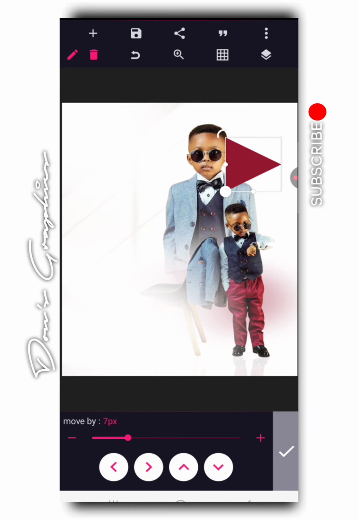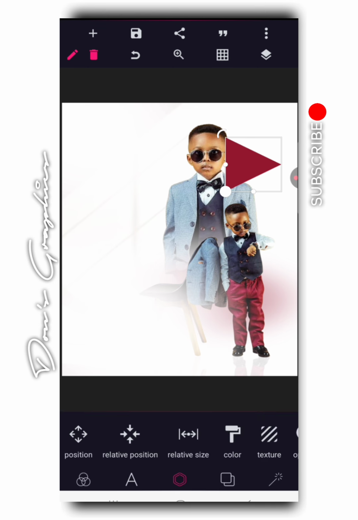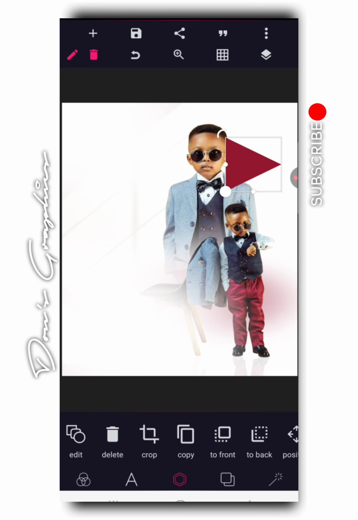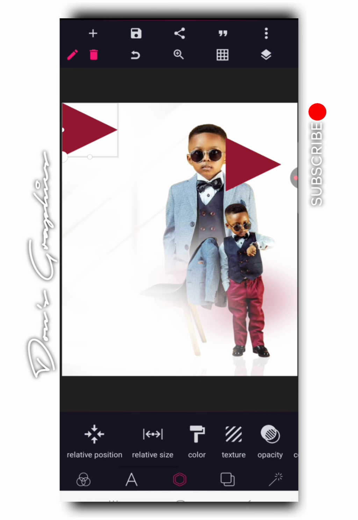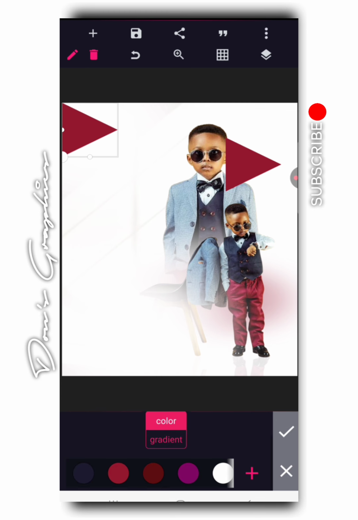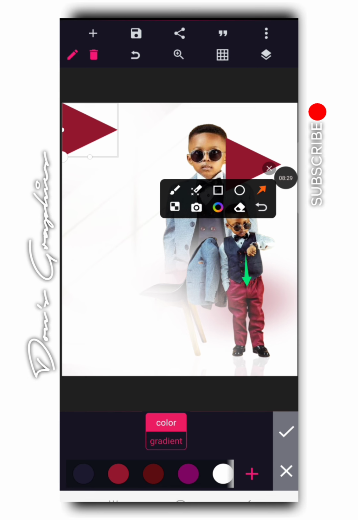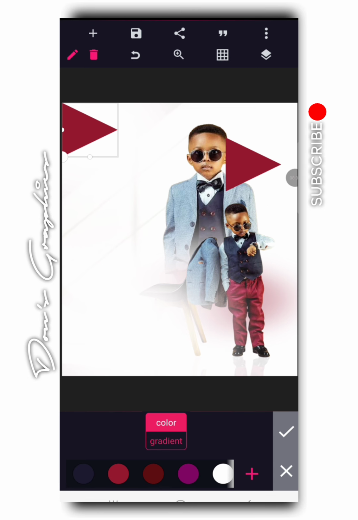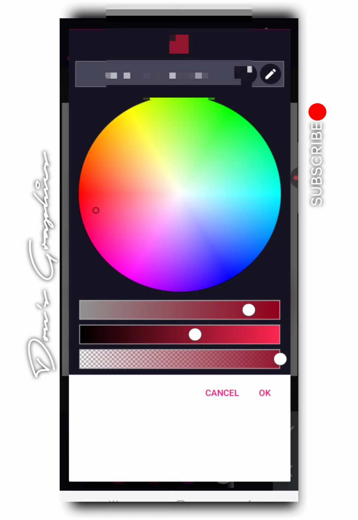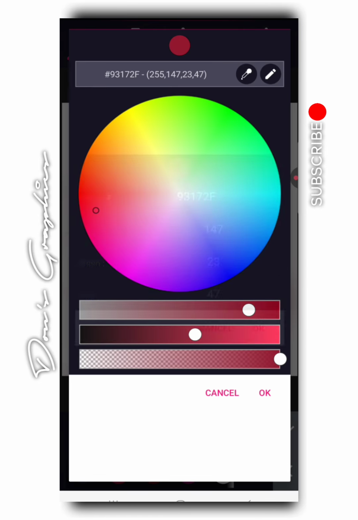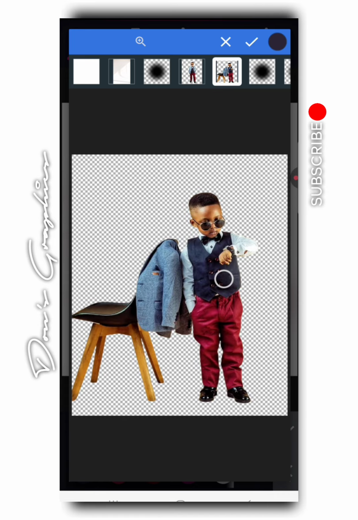Now we are going to place this one here like so, then make a copy. After making a copy, you can see that we have another dark color here, so we are going to pick the color from there. So just click on the plus button and click on the pen icon, then we pick the color from here.